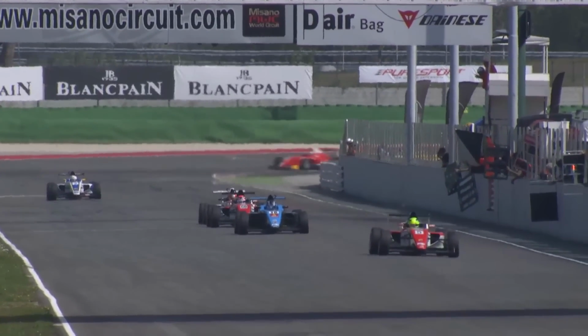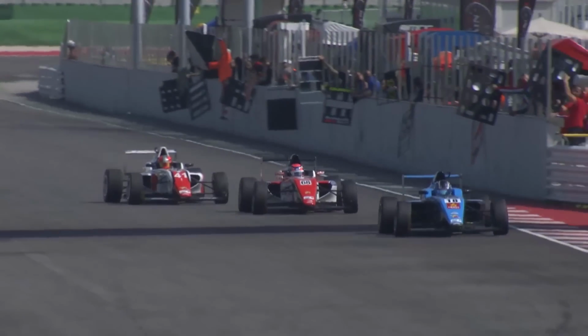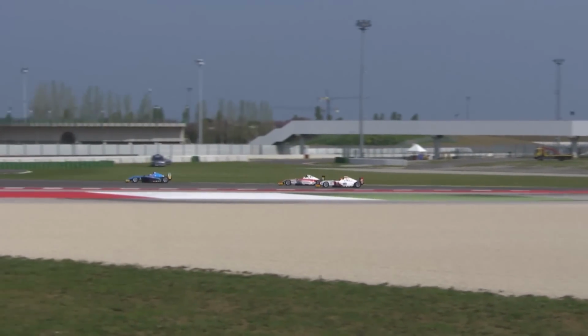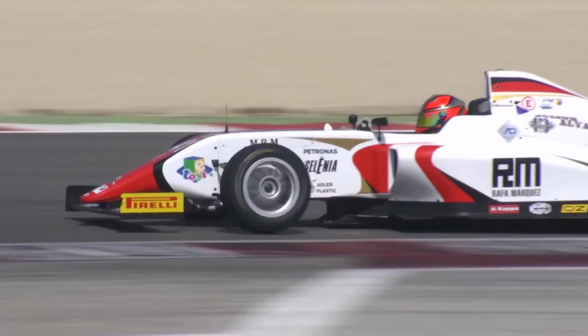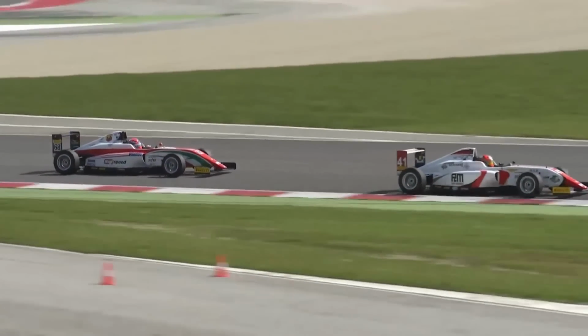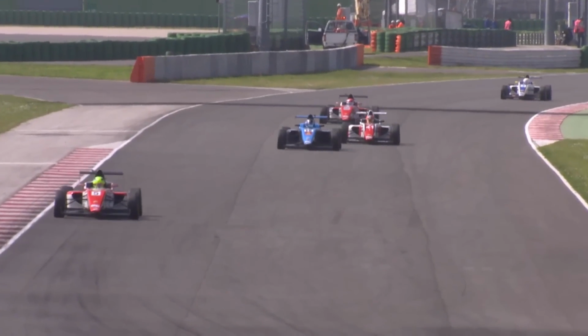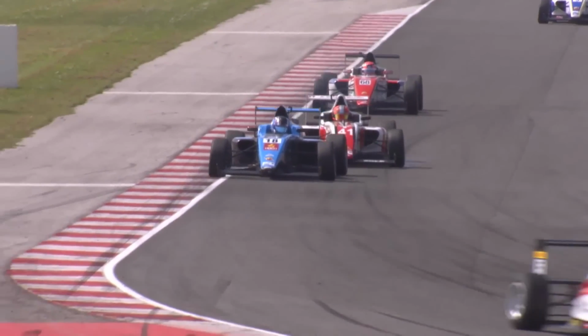So the Prema Motorsport team are first and third. Here's the DR racing driver, Raul Guzman, the Mexican, all over the back of the American, up the inside, nicely done by the DR team driver. He's now up into third and on the podium. Pushes back Correa into fourth.